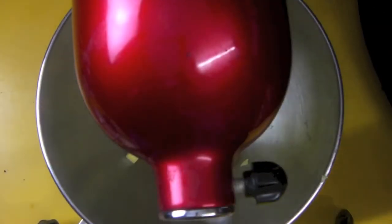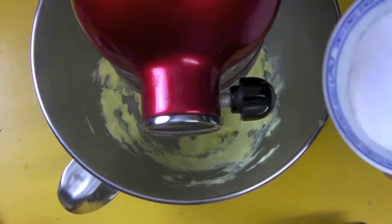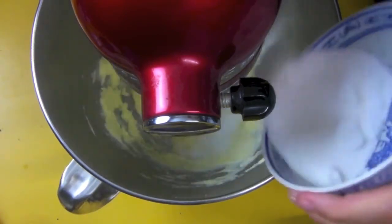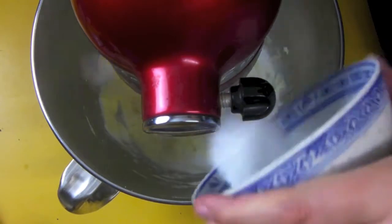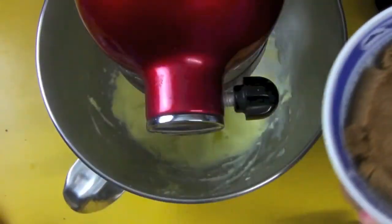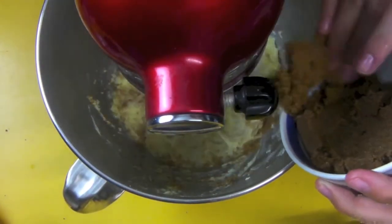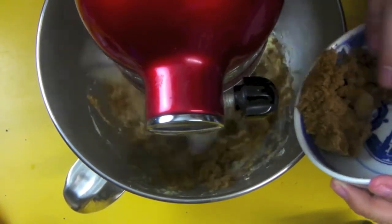Okay guys, to get started we need to start whipping our butter, which we've made go to room temperature. Essentially you want to pick it up and be able to squish it in between your fingers. Allow that to beat till it becomes nice and light and changed in colour for about 3 to 4 minutes. Then it's slowly time to add in your caster sugar. Make sure that you incorporate all your caster sugar slowly and make sure it's all done before adding in the brown sugar. The brown sugar will give your cookies a lovely little crunch, as well as add to the caramelizing look of your cookie once it bakes in the oven.